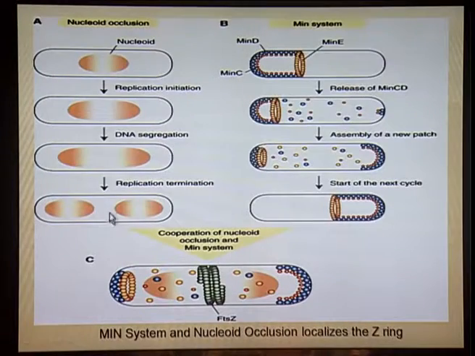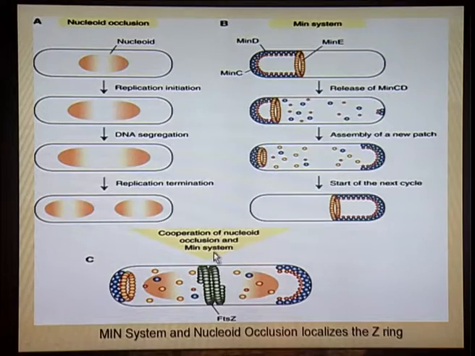So, both the expression here, that is the mid-cell region being free of the nucleoids, as well as the MinCD only forming at the poles, leaving the central or mid-cell area free, helps us to understand that FTZ will localize in this mid-cell region. Okay. So, the timing and the location of FTZ correlated with the nucleoid occlusion and Min system can be understood by this slide. Now, after this, we move on to the other proteins which are occurring for the division process.